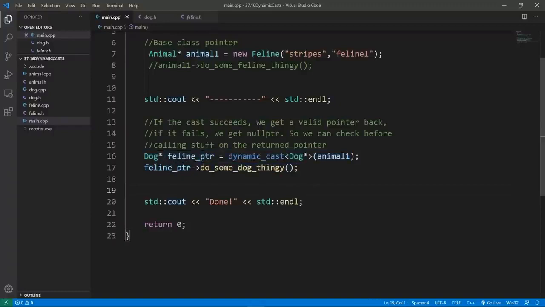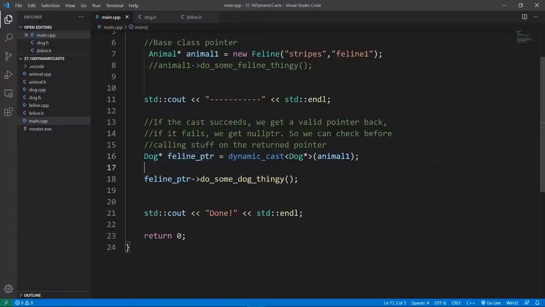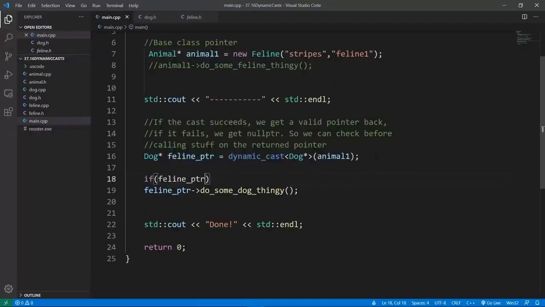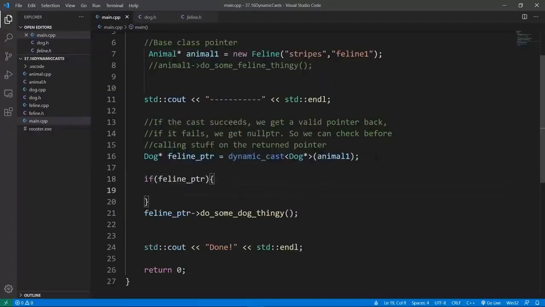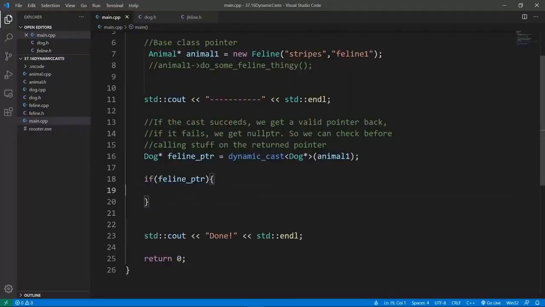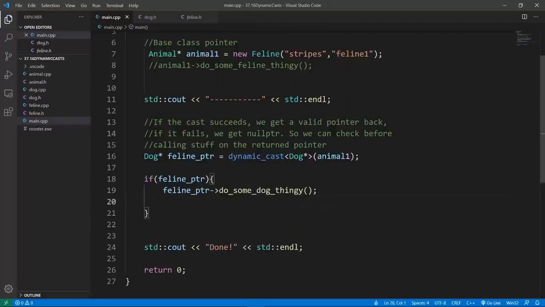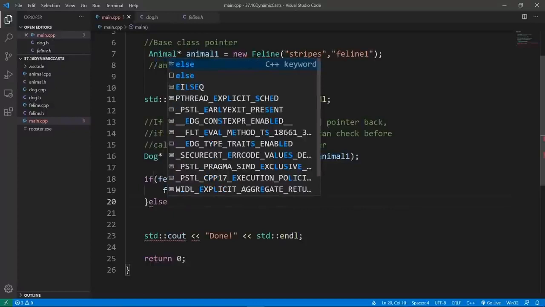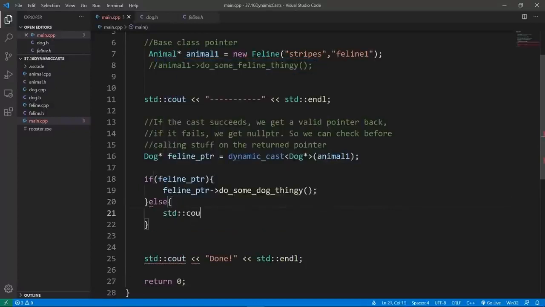And we can do this by just using the pointer we get from this transformation here. So we can say if feline pointer and check and see if we have some valid data in this feline pointer. And if that's the case, we're going to do whatever we want to do with this pointer here. Okay, so this is something we can do. And if the transformation fails, we're going to fall in this else block, and we can put some nice message here instead of letting the user crash at runtime. This is much better in my opinion.